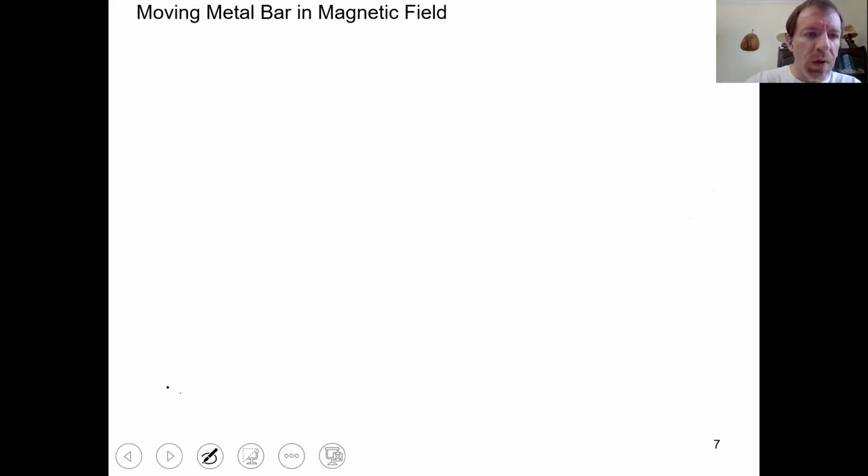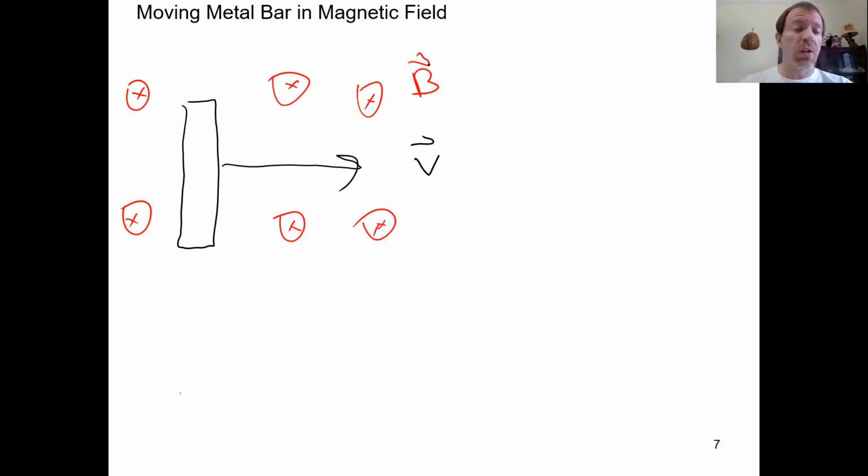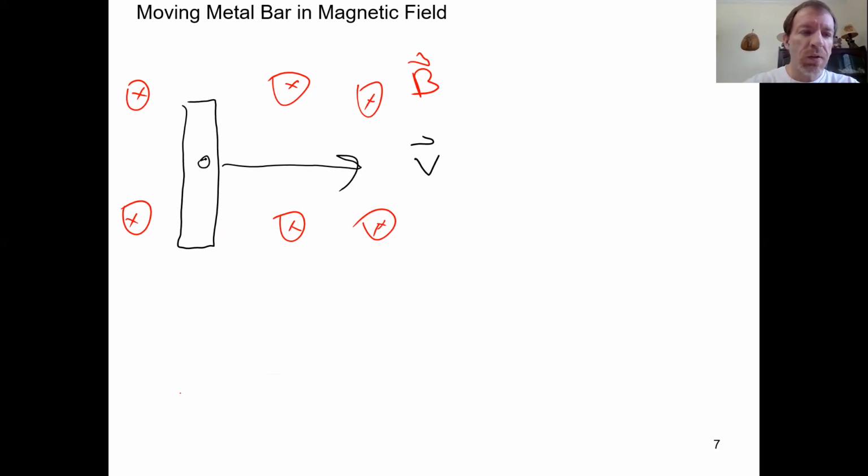Okay. When we've got, say, a metal rod, and it's moving away to the right. And this metal rod is in a region of space where there is a magnetic field that is into the page. So there's a magnetic field into the page. So I want you guys to picture something. I want you to picture maybe an electron hanging out right around there. It's a metal rod. Metal would be a conductor. That means we've got electrons that are free to move around.